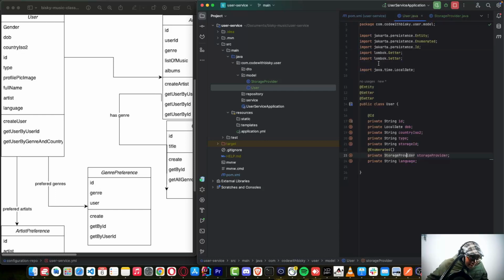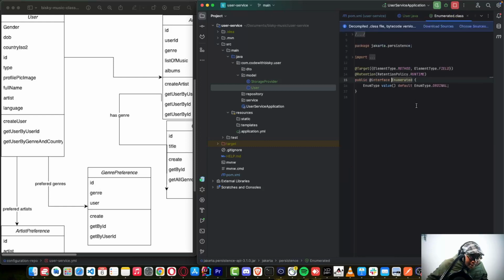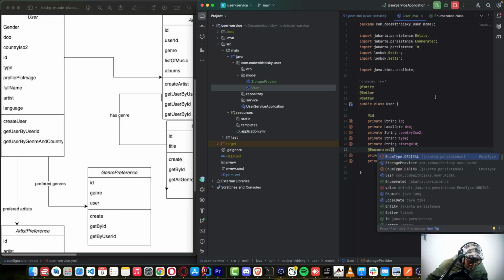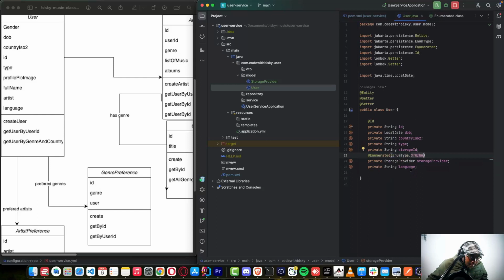So we don't want this default value. If you go to enumerated, the default value is ordinal now. So we want to change the value here. We need to save the enumerated as a string.